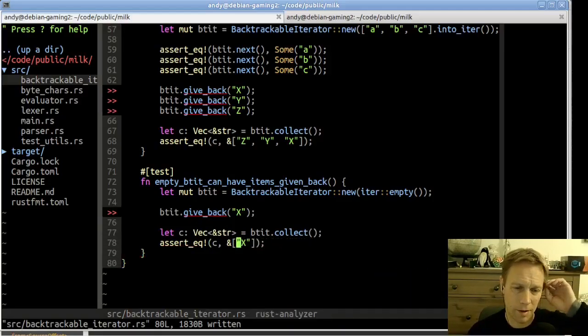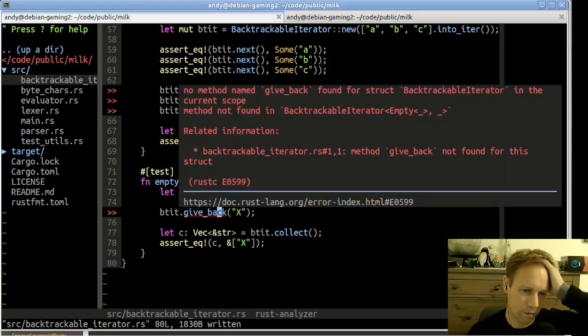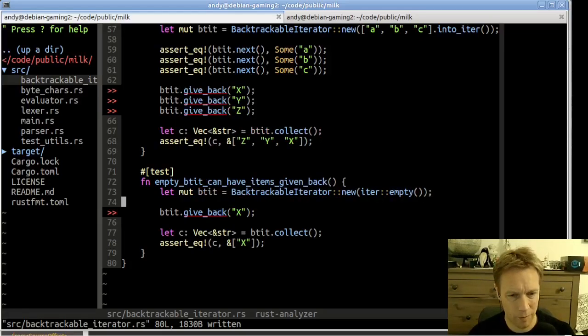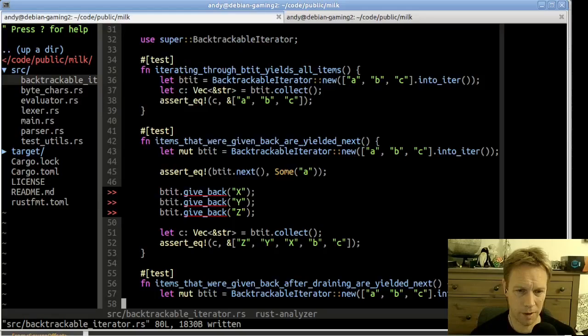So the thing about give back is we're actually just pushing some new stuff into it. It just happens that when we're using it, it's always going to be something we just pulled out of it. But I think if we just implement this as you can push anything back into there, it's not going to do us any harm. In theory, we could then start pushing things back in the wrong order or something like that. So if we get to that point, we might want to revisit this. All right, so give back currently doesn't exist.